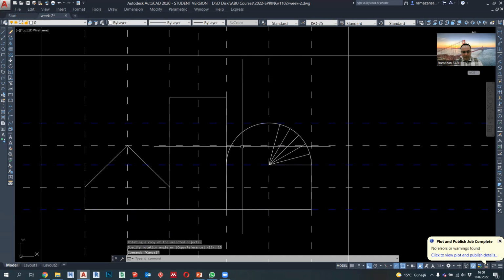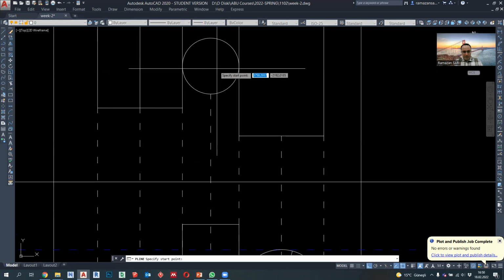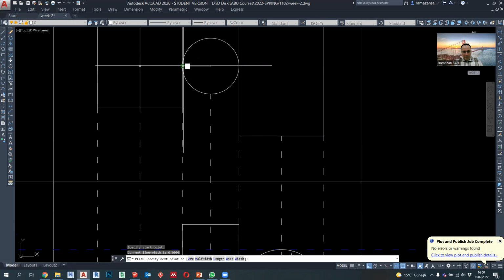Yes, and for the surface of the cylinder, we must create guidelines here.